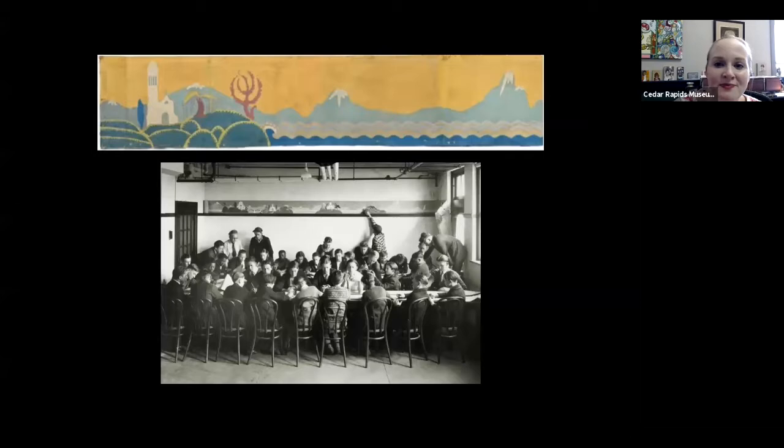There's a small section of it above and then a great picture of him working with his students below. Landscape is a very popular genre and has been really ever since it emerged in the 17th century Dutch Republic, which is where it really came into its own as a style.